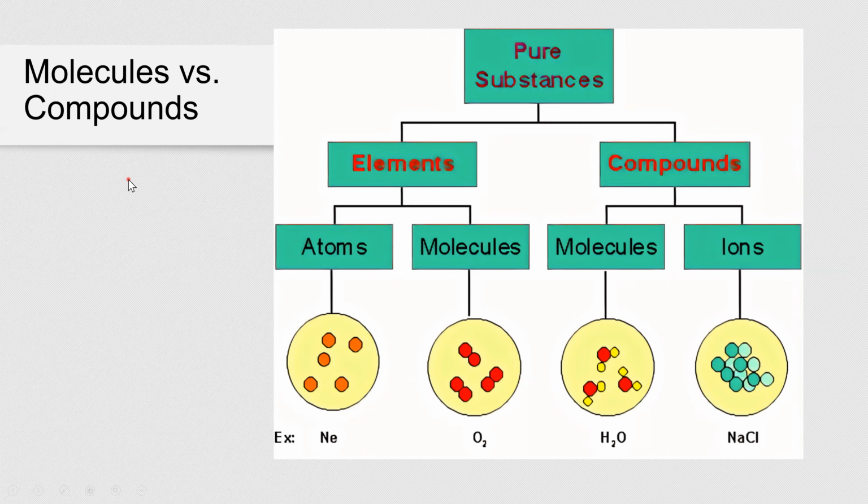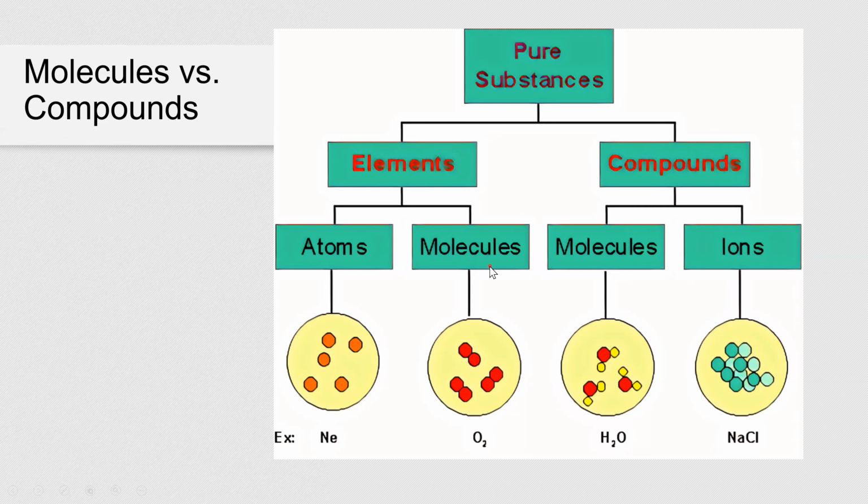Okay, now what is the difference? When atoms react with each other, that's what we call chemical reactions. And we already know, hopefully I explained it well enough, that the subatomic particles involved in chemical reactions are the valence electrons. Now, when atoms react, we can form molecules, we can form compounds. Now, what is the difference between a molecule and a compound?